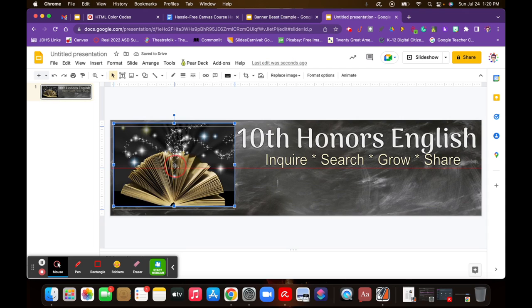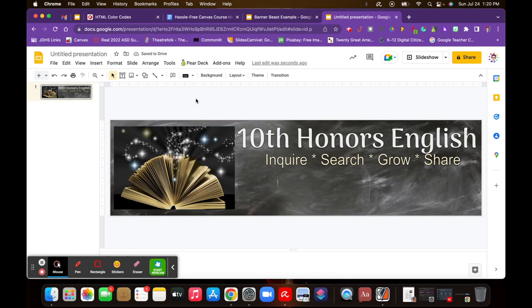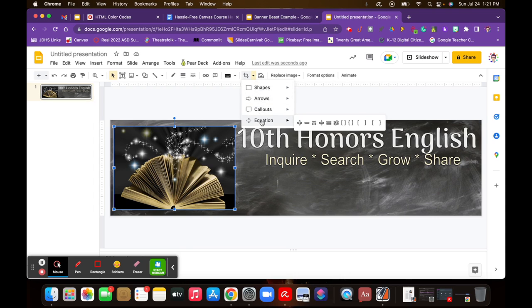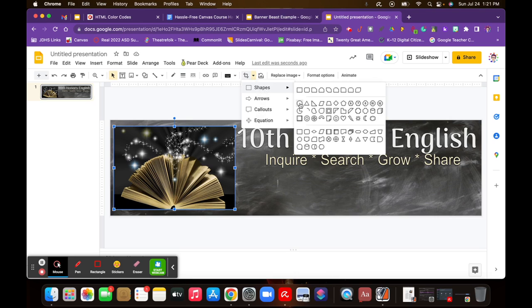Then I don't really like the way that looks. That's just me. I like to put things like this on a banner in a different kind of shape. So, again, you want to select the image and then you want to go up here next to the crop image. If you wanted to crop the image, you would click right on that little cropper, but I want to mask the image. That means put it inside a shape. You can put an image inside any of these shapes. I simply just want to put it in a circle.